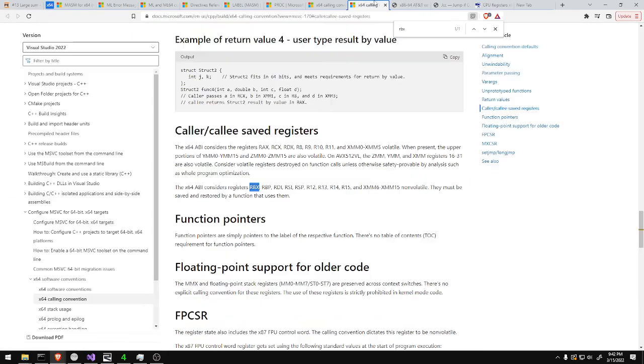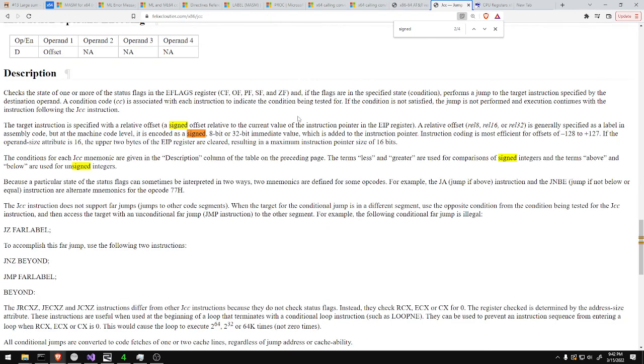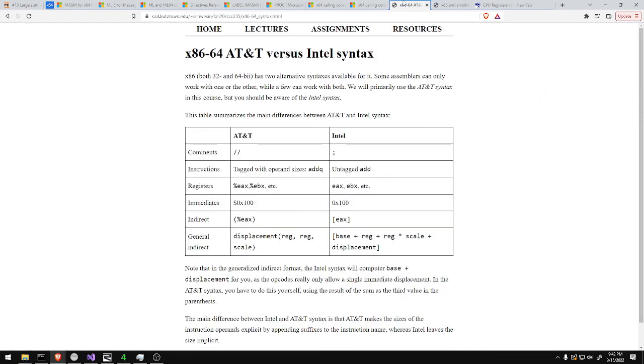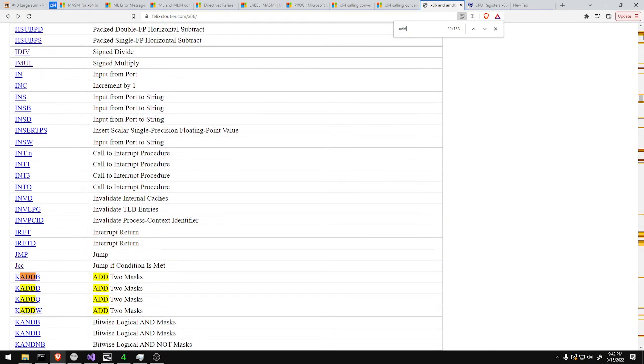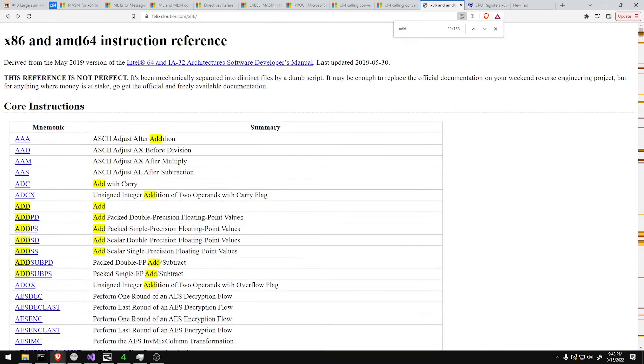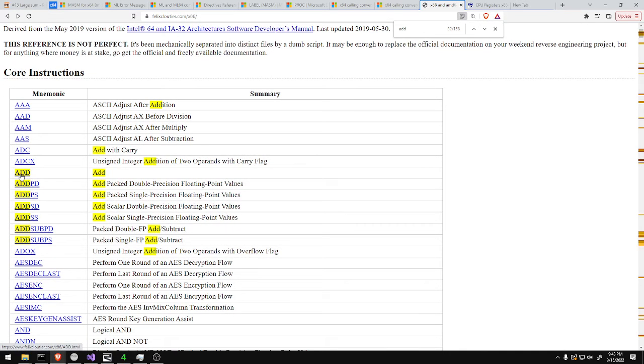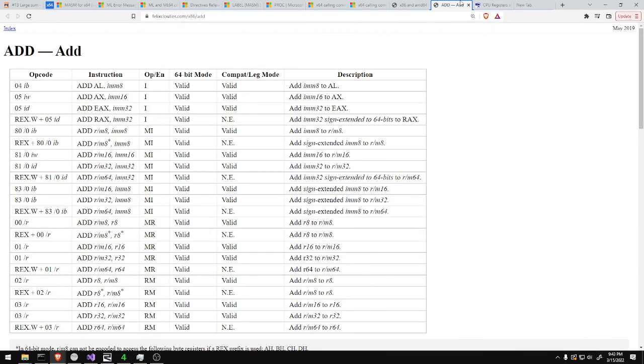Okay, it's this one. Add. I want to see if just the add instruction can help us.